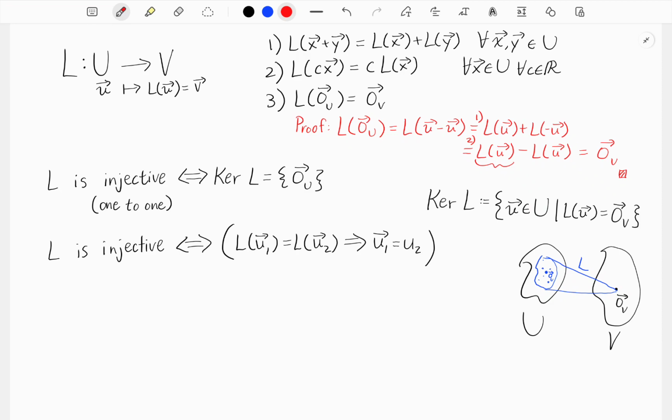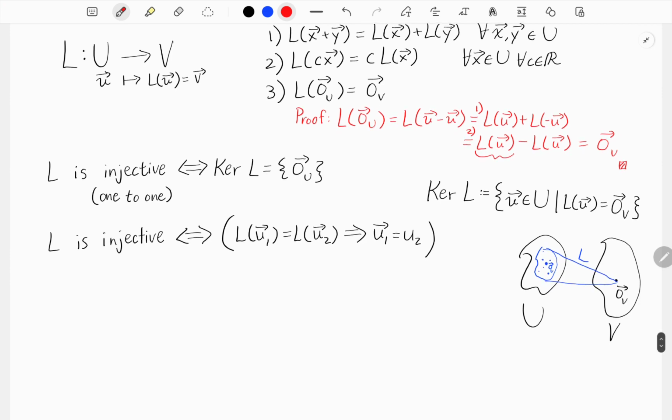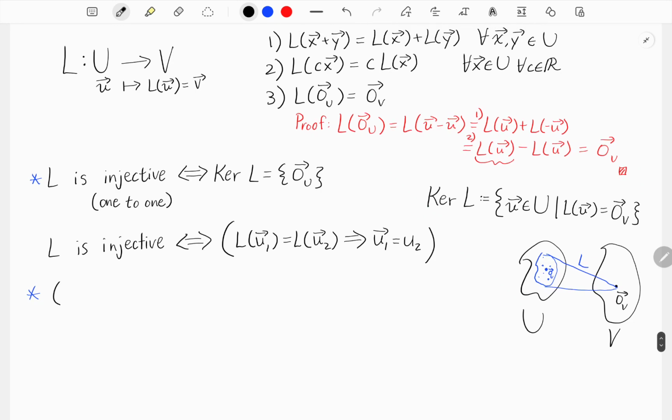Okay, a linear transformation is just this special kind of function that we're dealing with in linear algebra. So that's just a definition to keep in mind. Anyways, we'll start with the proof in one direction. The forward direction: we have it where L is injective. This implies that the kernel of L is only 0u. So, let's see. We know that L is injective.